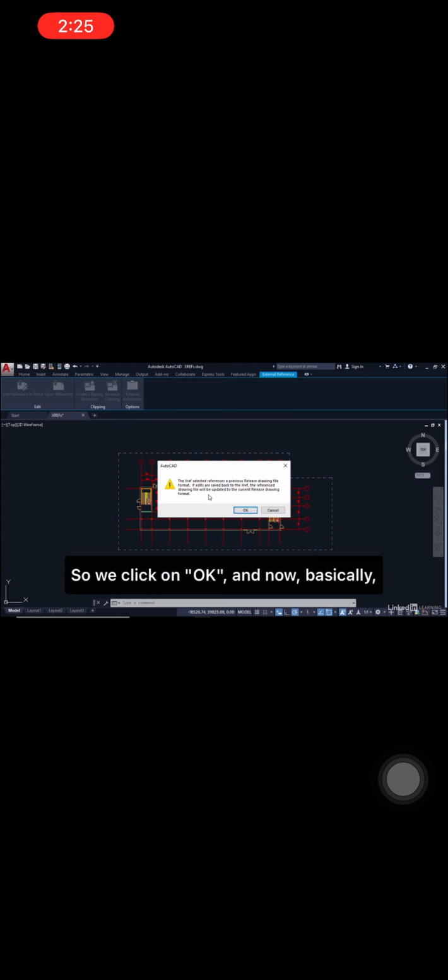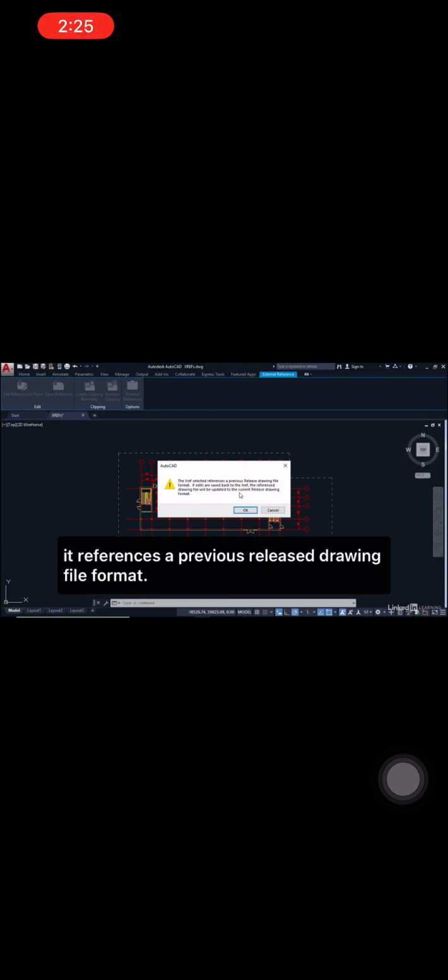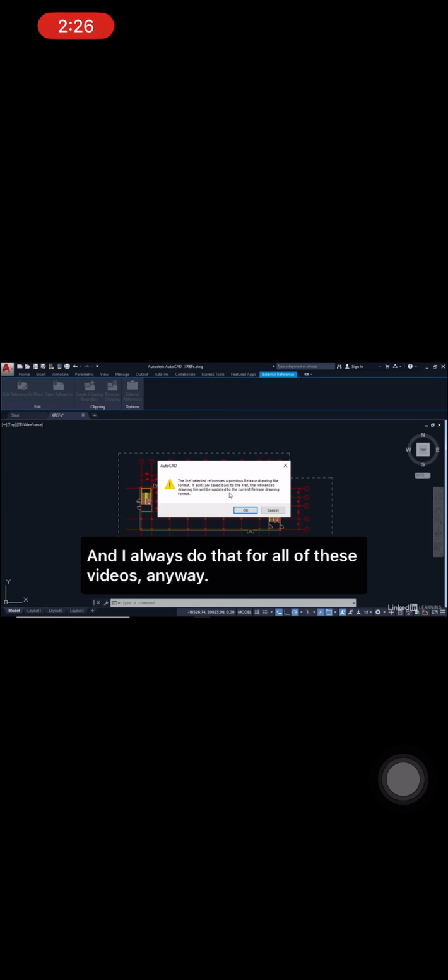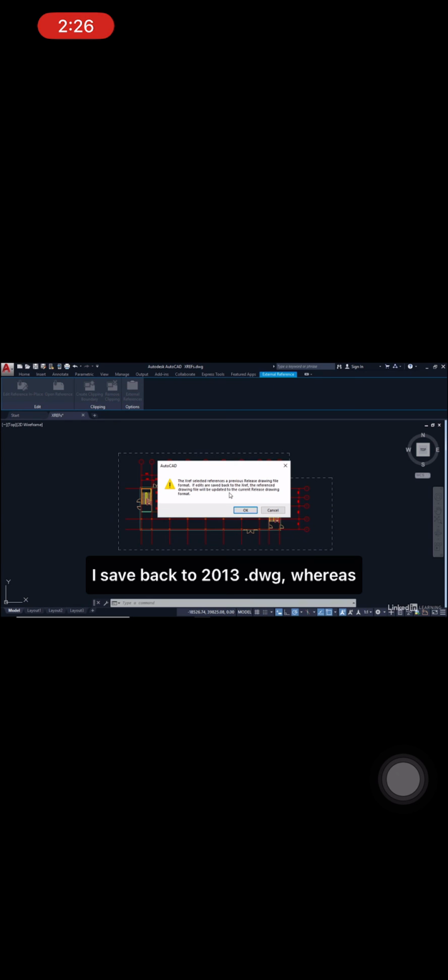And now, basically, it references a previous release drawing file format. What it's letting me know there is that the propertyline.dwg file has been saved as an older DWG file format. And I always do that for all of these videos anyway. I save back to 2013 DWG, whereas the latest version of AutoCAD that we're using to record this course uses a 2018 DWG file format as a default.